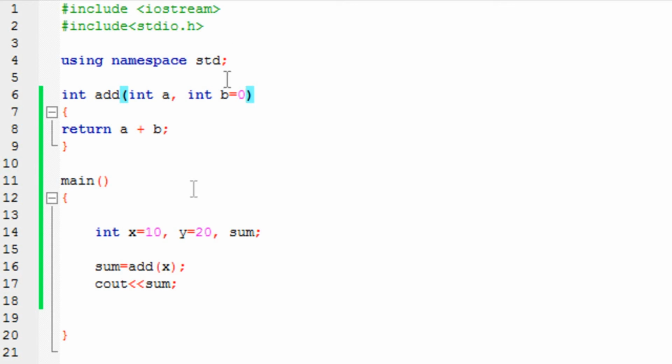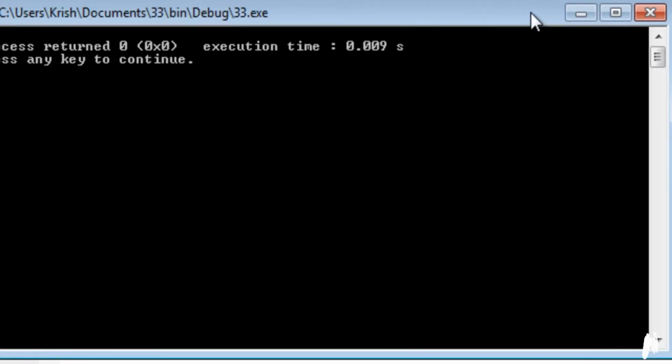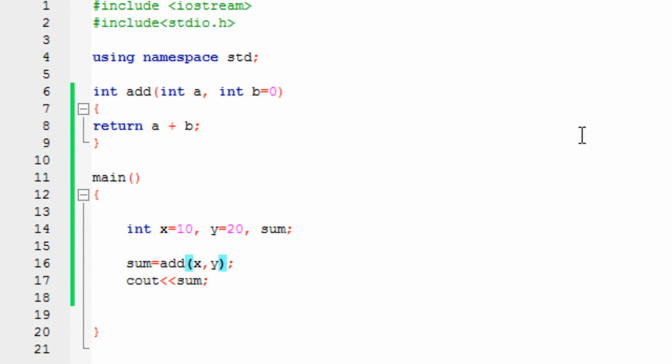If you want, you can pass it. As you can see, if I just pass comma y, it would put 10 plus 20, so it would be 30, as you can see over here. So that's what I'm saying. It works perfectly fine if you don't pass the parameters. The parameters are completely optional. So this is basically what a default argument is, assigning or initializing a parameter of a function.